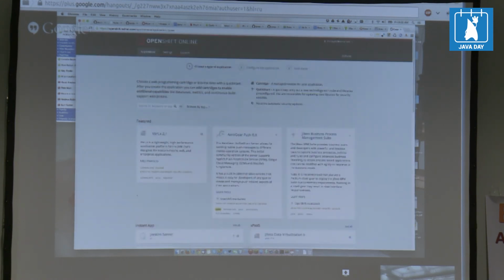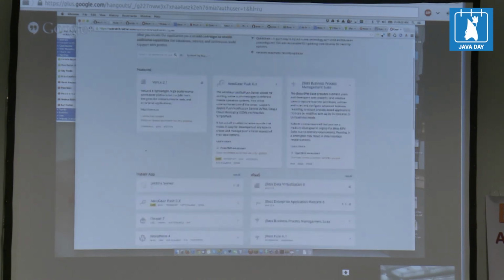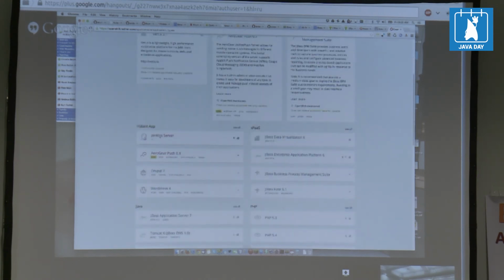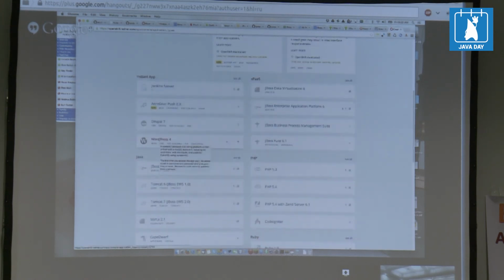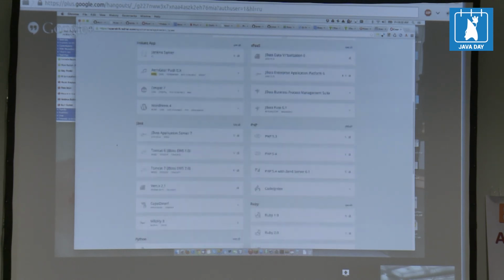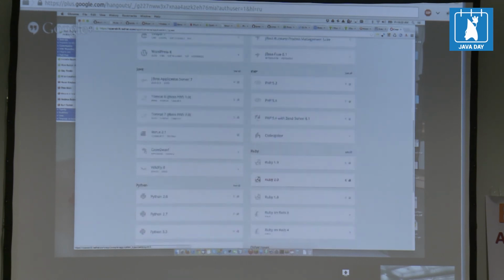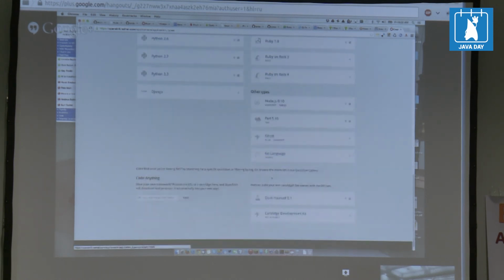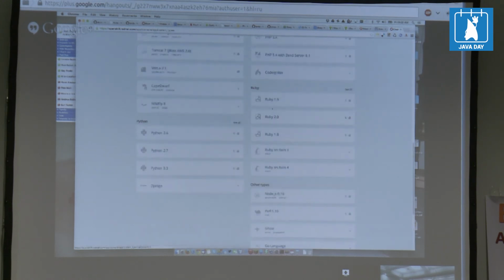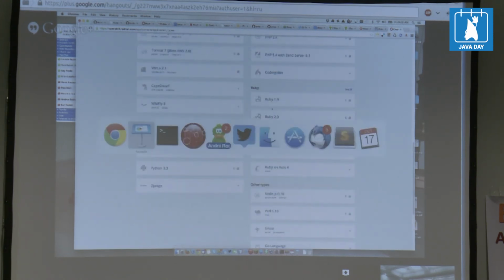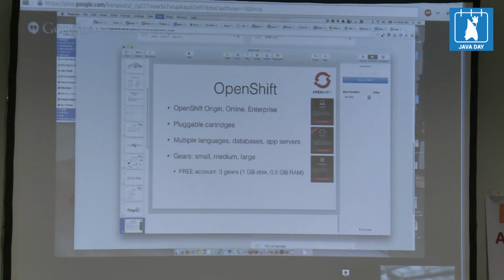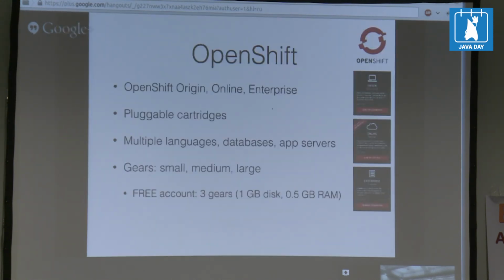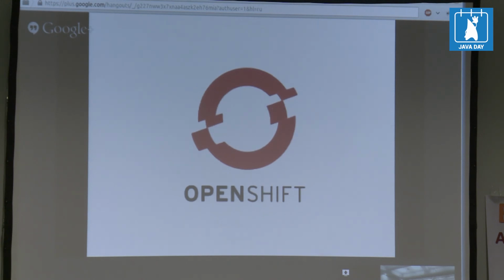If you want to add an application here, you're seeing there are different applications that can be easily installed. So there's Jenkins, of course, our continuous integration server. These are classical Red Hat JBoss products. Then, of course, there is JBoss application server, Tomcat, Vert.x, WildFly, all different languages, PHP, Ruby, Python, Go language, even Node.js is there. Those can all be easily configured over there. Okay. So that's about OpenShift actually.